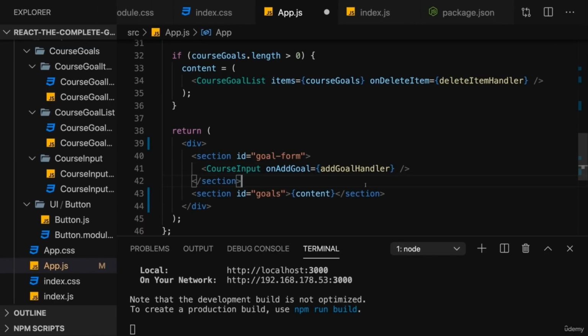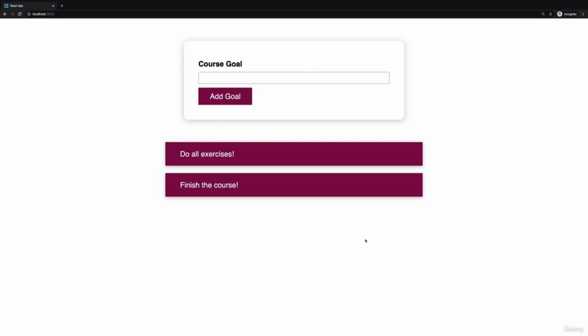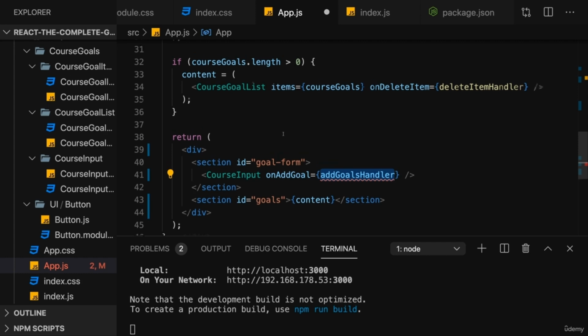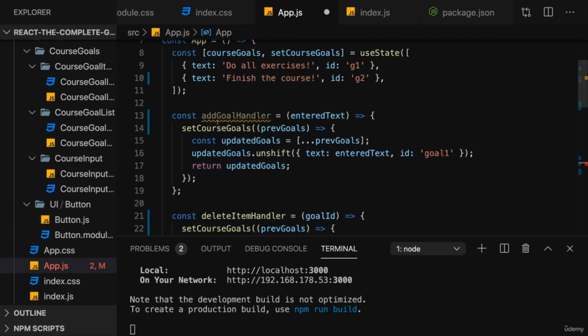So that is an example of a React error message which we just had to read, and we were able to solve it. Now, other common mistakes that are often made are, for example, incorrect names of functions you're pointing at. Let's say here we're pointing at the addGoals handler function when it's actually named addGoalHandler.